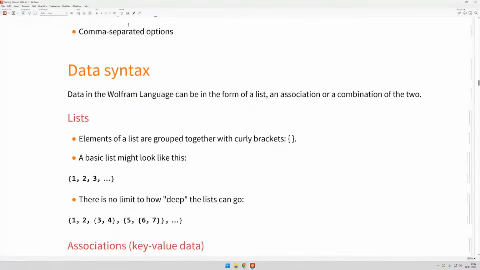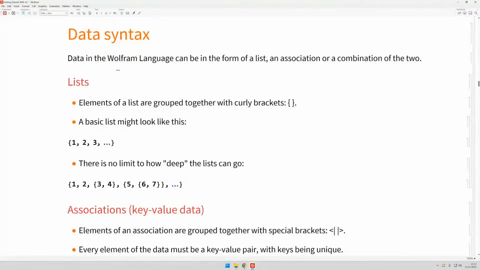In terms of data syntax, that's where we see these curly brackets come about. So that's for lists. Lists in themselves don't enforce type or depth. So you can have nested lists of lists that are ragged, such as this.